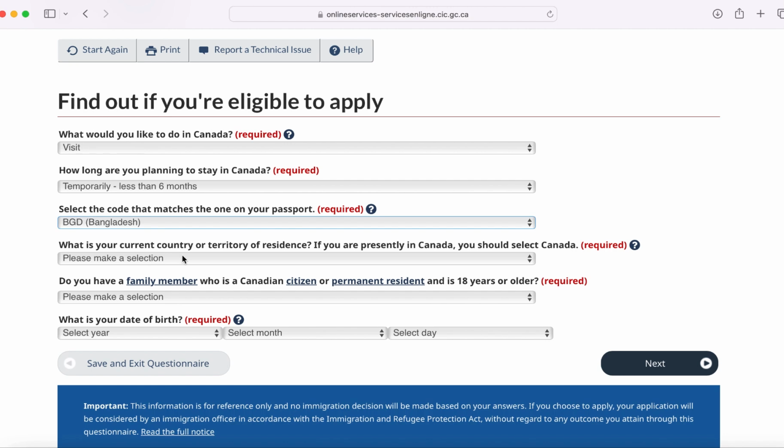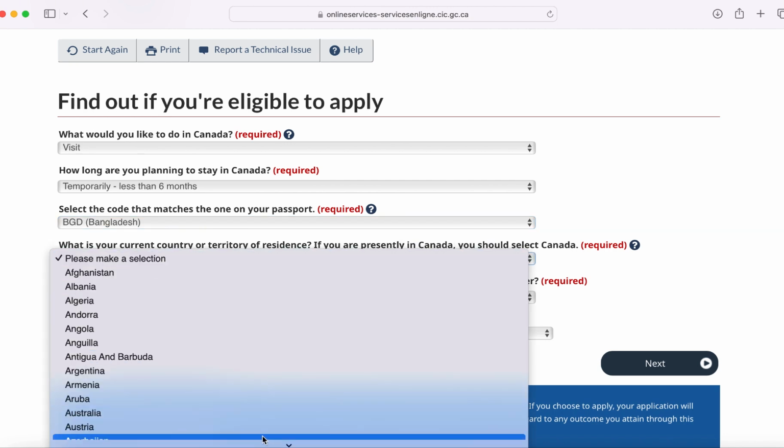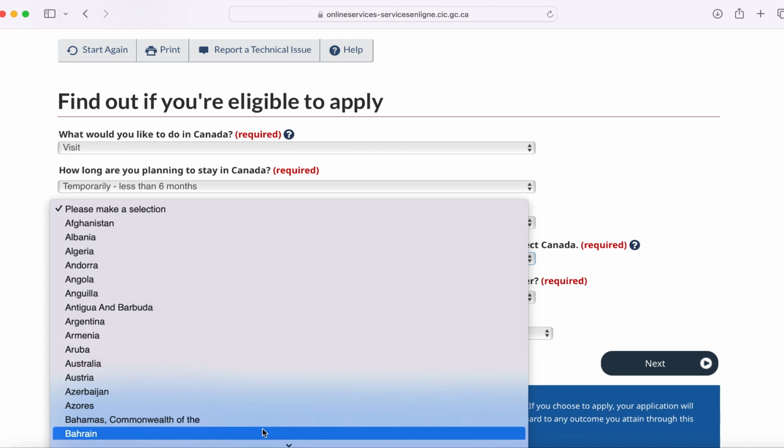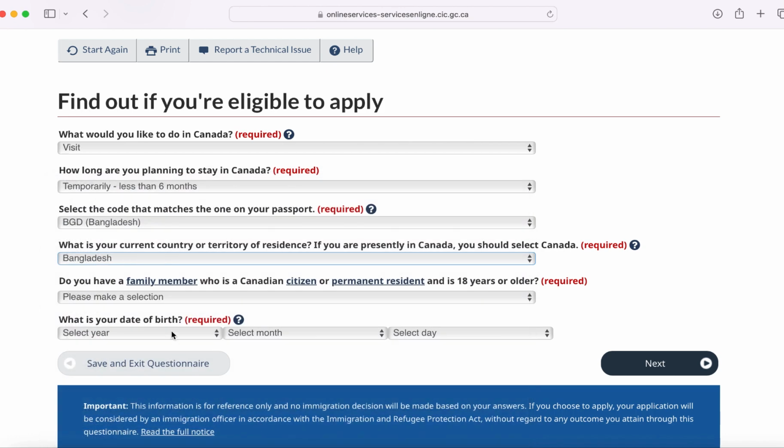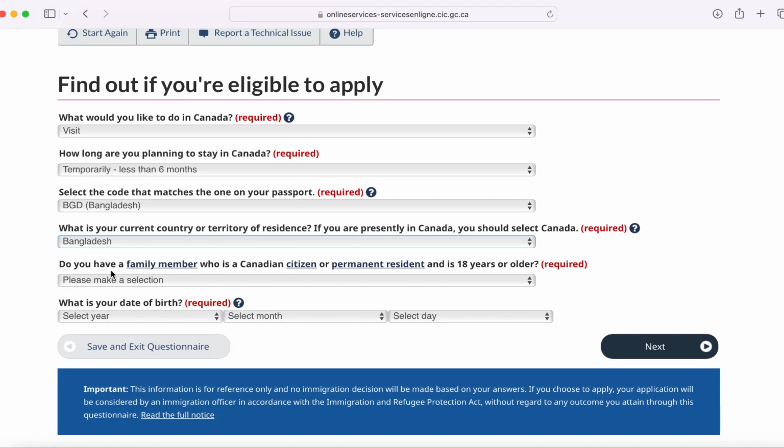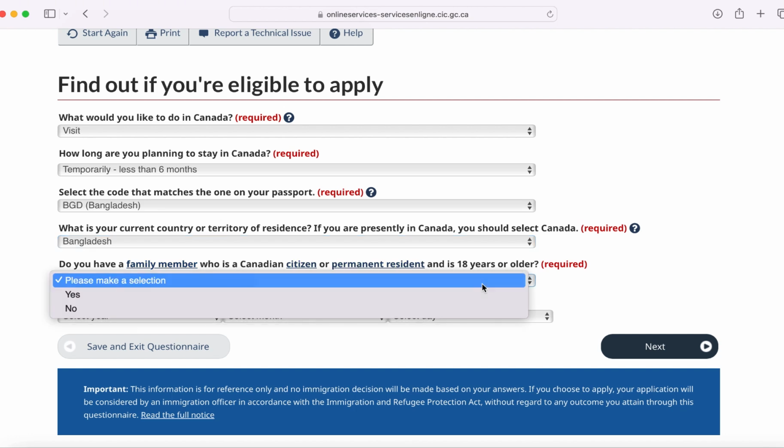What is your current country or territory of residence? So in this case, the current country or territory of residence of your parents, so select accordingly. Do you have a family member who is a Canadian citizen or permanent resident and is 18 years or older?